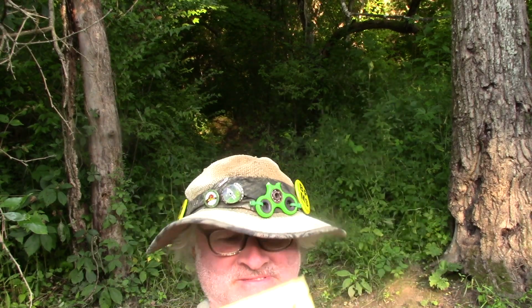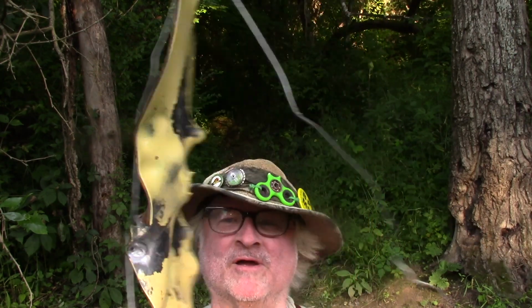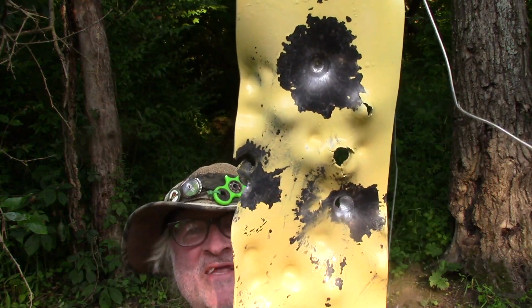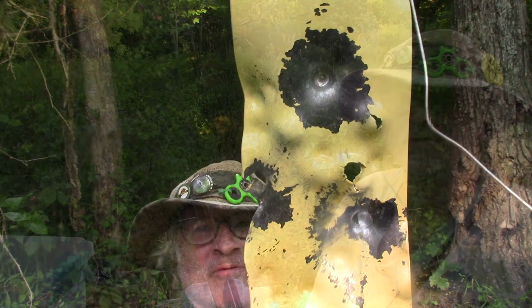I'll just bring it to you. I gotta find the other goat hanger. There's the piece of lead, and the hole is right there. Just about all the way through.